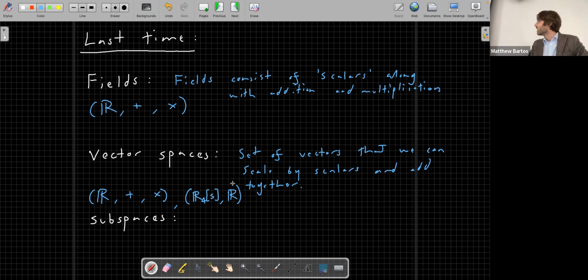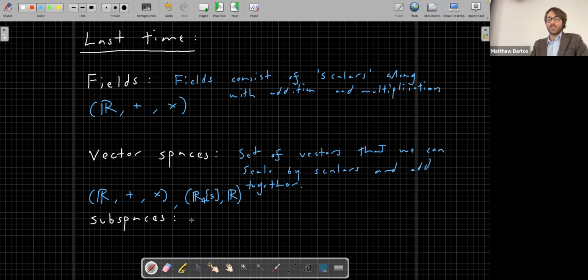Okay, very good. And then the last thing we talked about were subspaces. So in your own words, what is a subspace of a vector space? Let's say we have a vector space that's just R3, so 3D space. What would a subspace of R3 be? An example of a subspace. R2? Yep, so R2 is a subspace of R3. And also R1, yep. So those are both subspaces of R3.